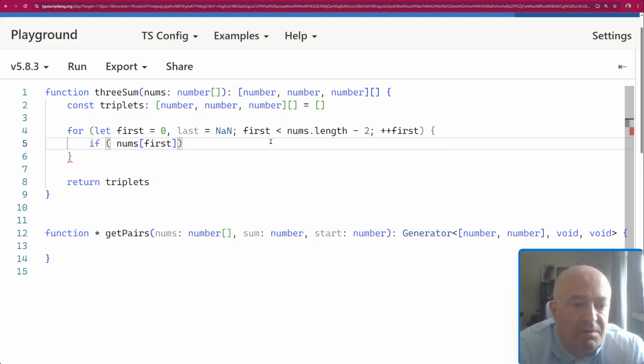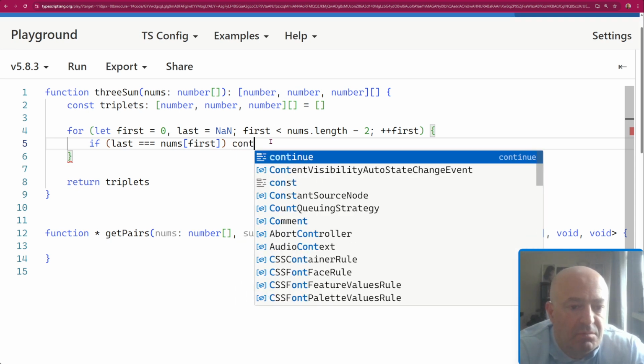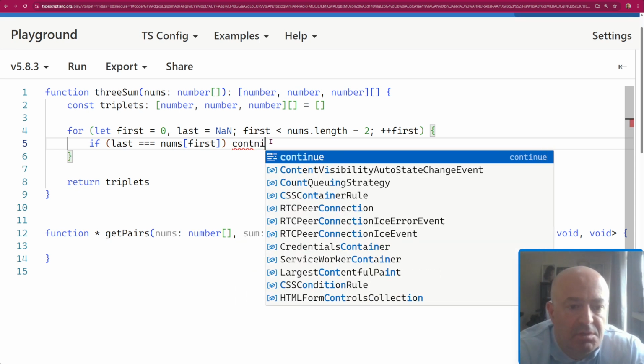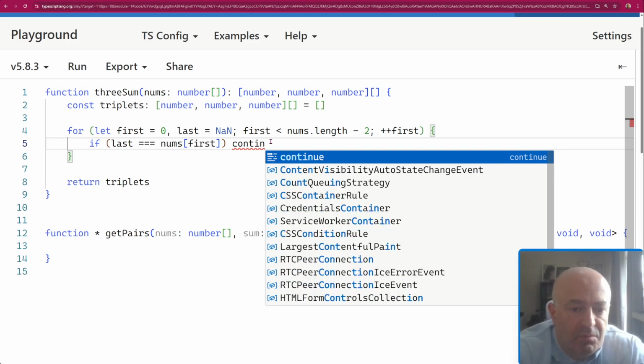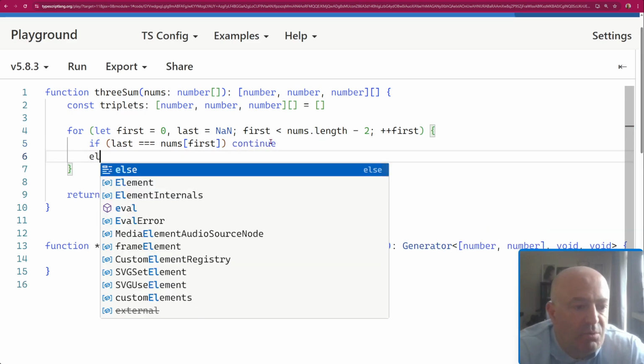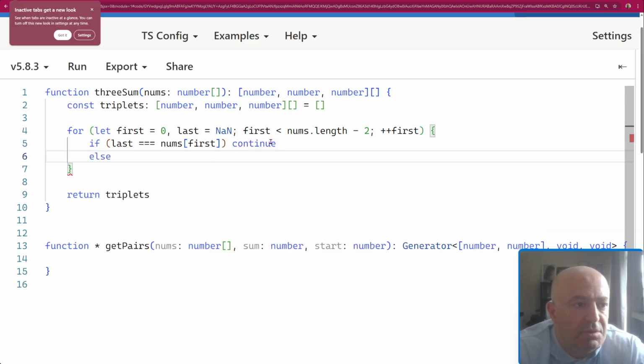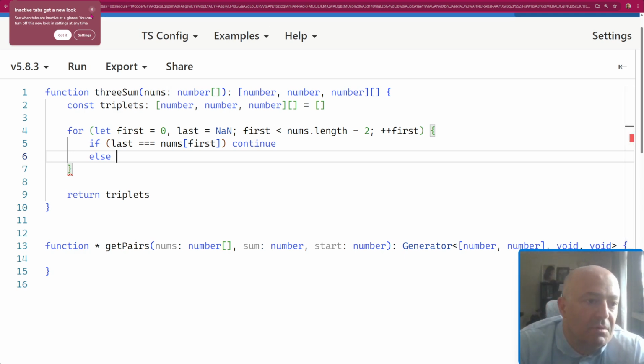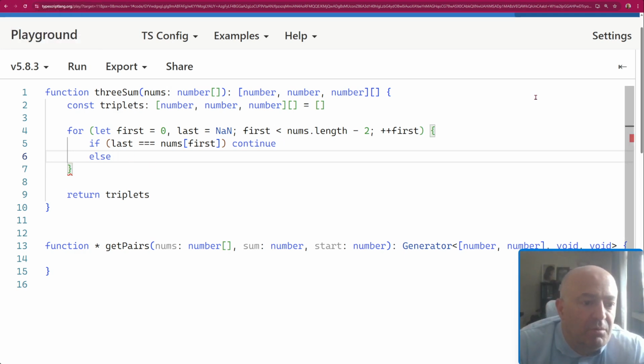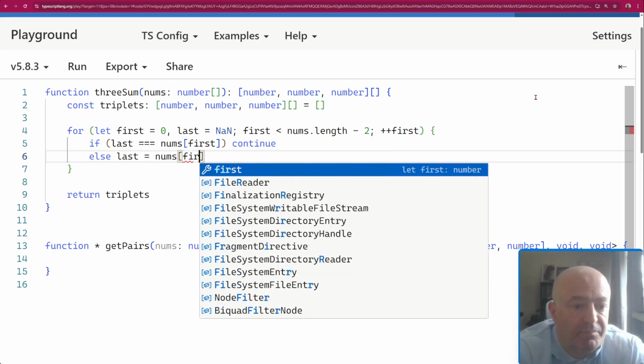If last value equals nums first, then what? Then I'm going to continue, right? Otherwise, what I'm going to do is actually make last equal to nums first.